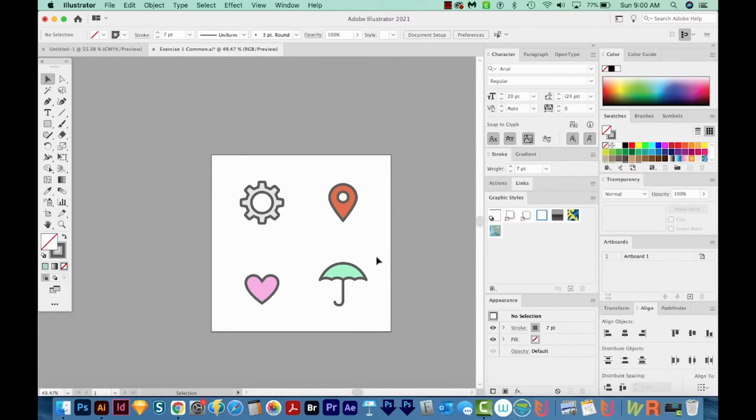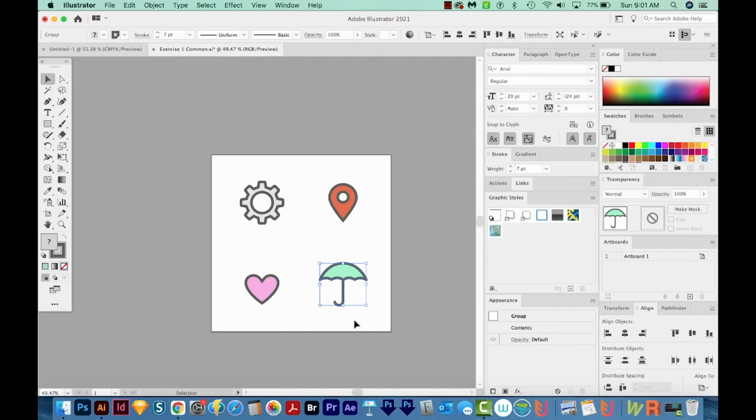Another very common keyboard shortcut is Command G or Control G, and that is Group. So with our V tool, the selection tool, let's click on this umbrella. You'll notice we've only clicked on this piece up here, and if we move this, the bottom part of the umbrella doesn't move. I'm going to hit Command Z or Control Z to undo that. So now let's group them. I'm going to select them both and then hit Command G or Control G. That puts them in a group.